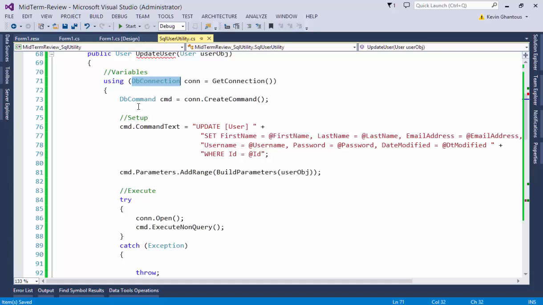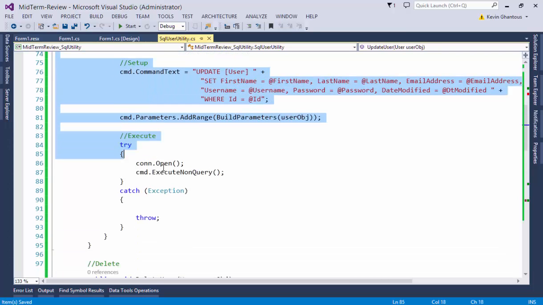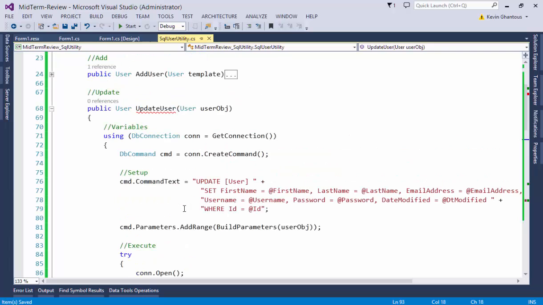The using statement says, declare this variable or create an instance of this object, and then once this block of code is done executing, run the dispose method, and there's literally a method, .dispose, that is run, which will go through and close your connections, clean up, release all your unmanaged memory, and basically get rid of all the junk, to put it in very layman's terms.